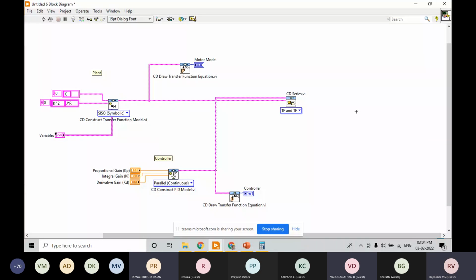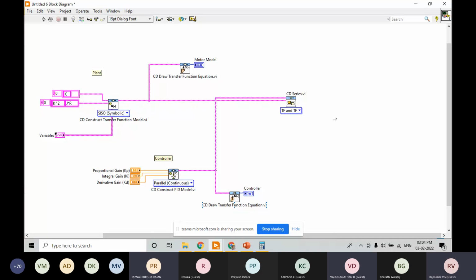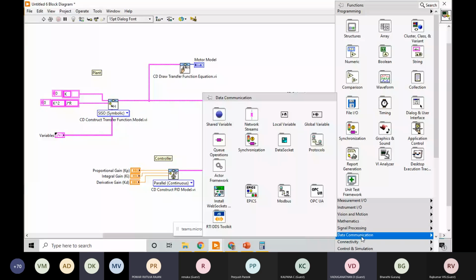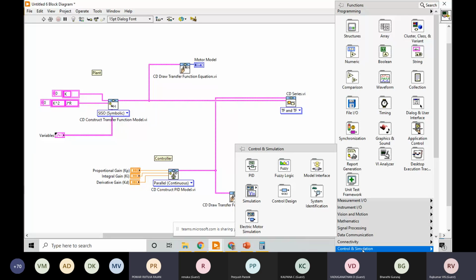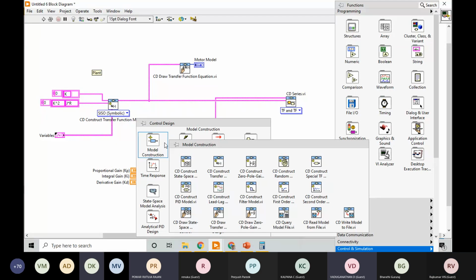So in order to do that, here it says 1 by S. To implement that, again the same thing: control simulation, control design, model construction. I will go for transfer function modeling.